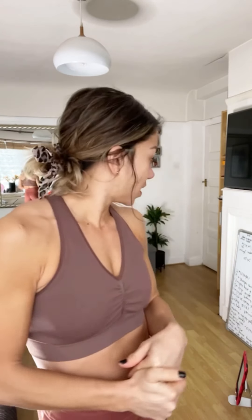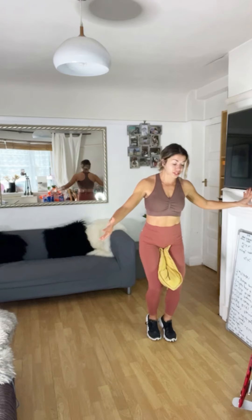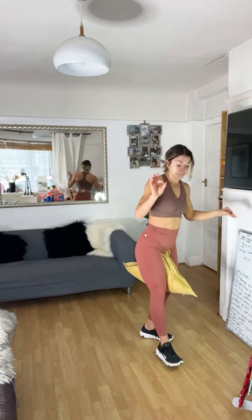Seven minutes inner thighs — it's quite rigorous, actually, a little bit like total body, so enjoy. Remember, it's all about inner thighs, so keep your focus there. Make it as big or as small as you want, but really move through squeezing the thighs together. The first three moves are standing. Grab your cushion, get on your stilettos, and let's go. Each exercise is for one minute, some might be 30-30. We're jumping straight in — cushion, hold on to the wall.